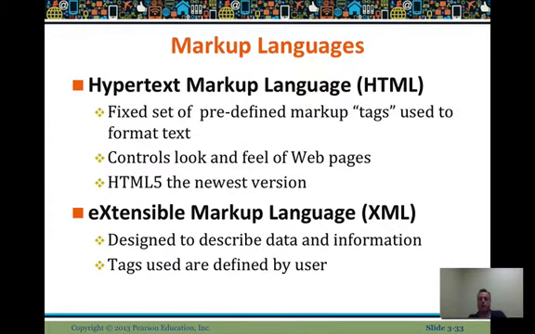Okay, so markup languages, which are the languages that primarily build the web page and the content that you're seeing on a website, containing things like tags to help format text, to look and feel, and then a richer version for rich animation and video, which is HTML5.